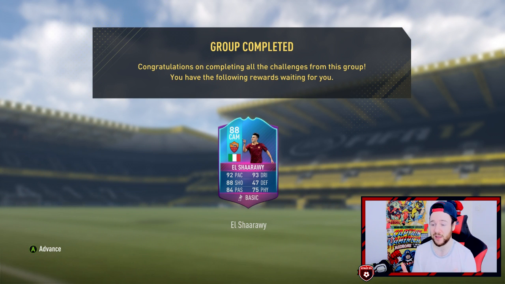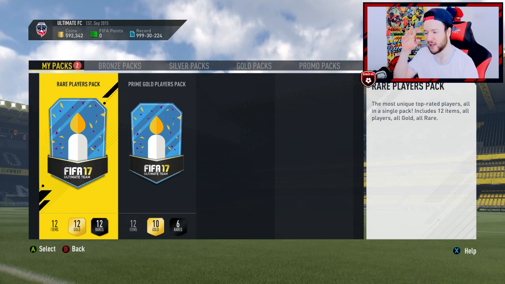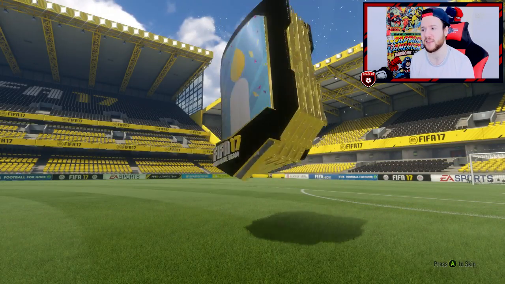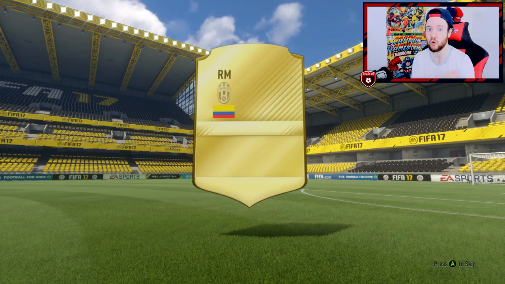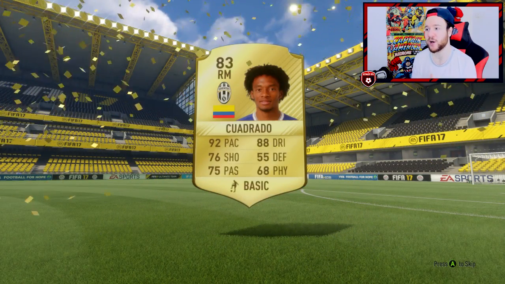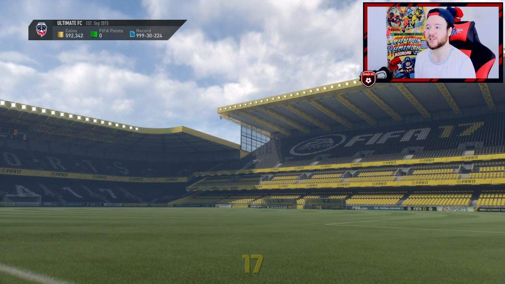So the best bet for me was to bring in this El Shaarawy card, and yeah, I think we did quite well. Like 280,000 coins isn't even that much, and I know that I'm going to get a lot of use out of him. I loved his normal FUT birthday card, so I was really hoping this premium item was of premium quality. So the packs though, they weren't.